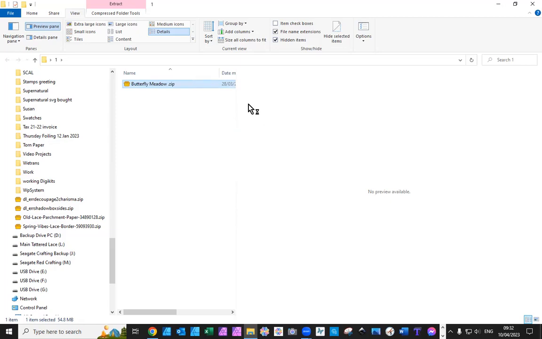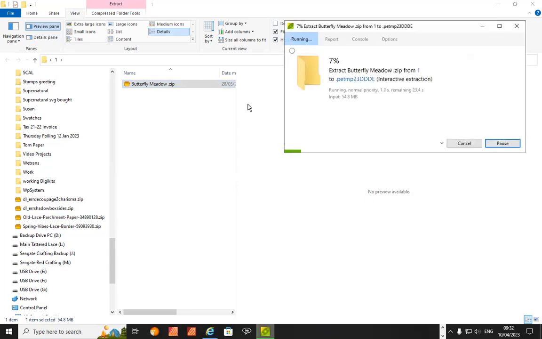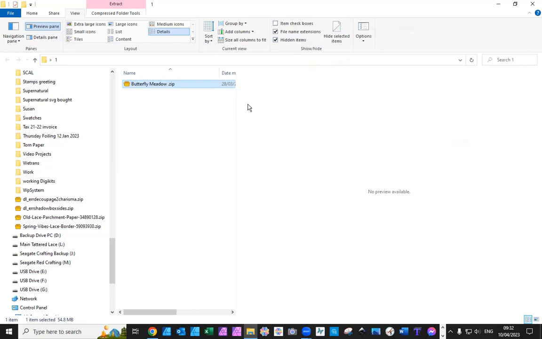If you get into a habit of doing into a new folder, what will happen is even if you forget to put that folder one, at least it will not come all over your desktop. That's very important. Now in a minute, it depends on how big this file is, we should have a file ready. So let's wait a second.